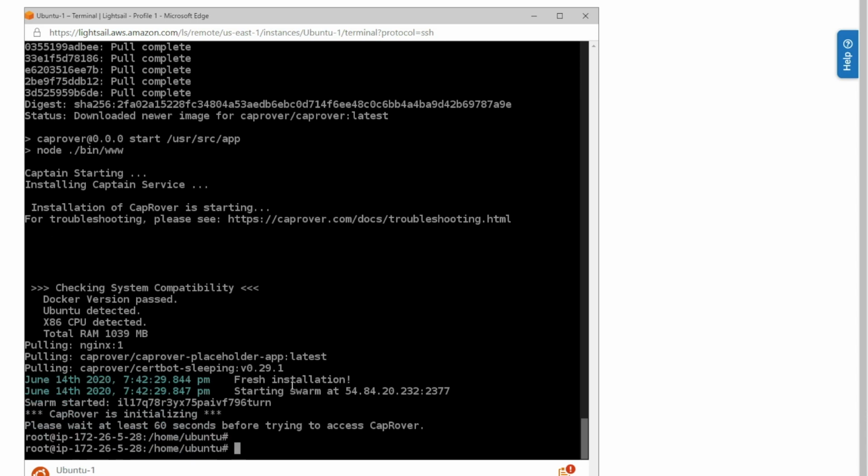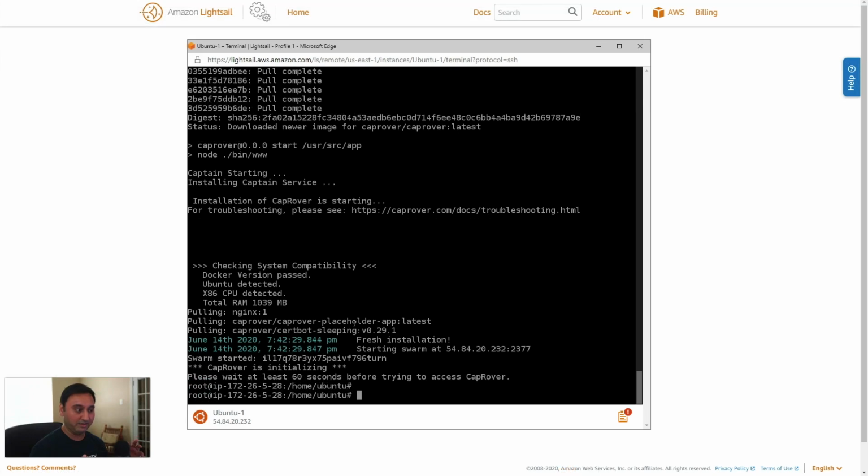Okay, so now we have the initial installation of CapRover completed. Now we'll do a couple more commands to set up the environment. So these next commands we're going to run from our own local machine. We'll need to have Node.js and npm installed on our local machine that we'll use to install the CapRover command line interface, and then from there there are a couple of setup items to finish off for the complete installation.